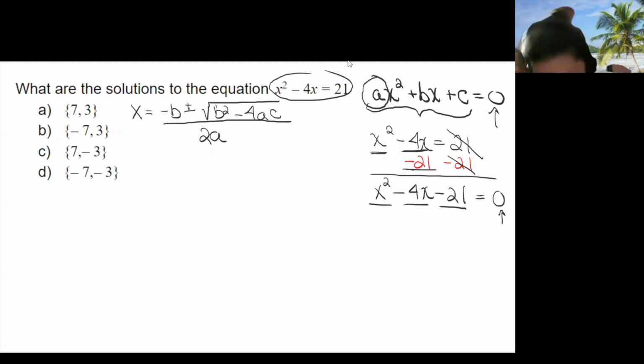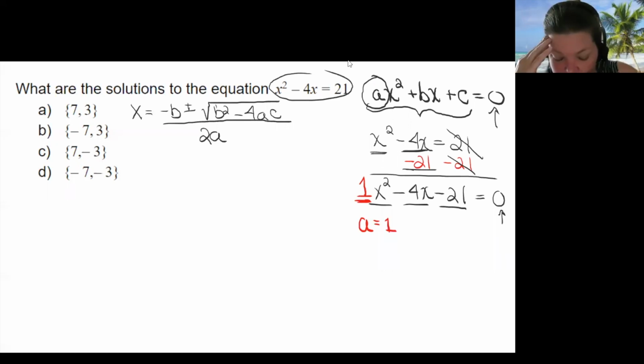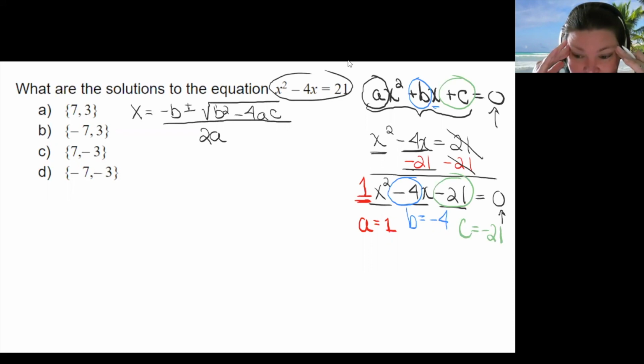My A is my coefficient with my x squared term, the number that's with x squared. Now, a lot of students say to me, Kate, there's no number there. But you should know what the invisible coefficient is. If that's just an x squared, that's how many x squareds? Well, that's 1 x squared. So my A in this case is 1. And now my next term is negative 4x. So B is the coefficient with x, the number out front of the x term. So my B here is negative 4. And then C is my constant term. It's my plain old number term. And I can see my constant term is negative 21. So I just got my A, my B, and my C.